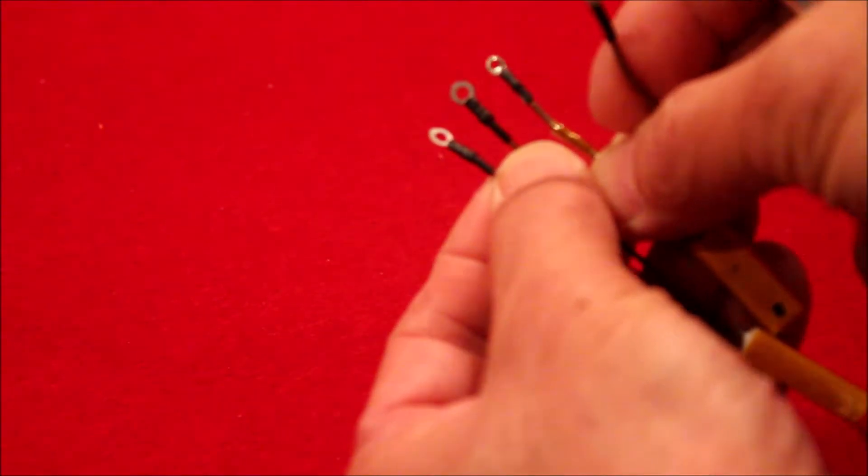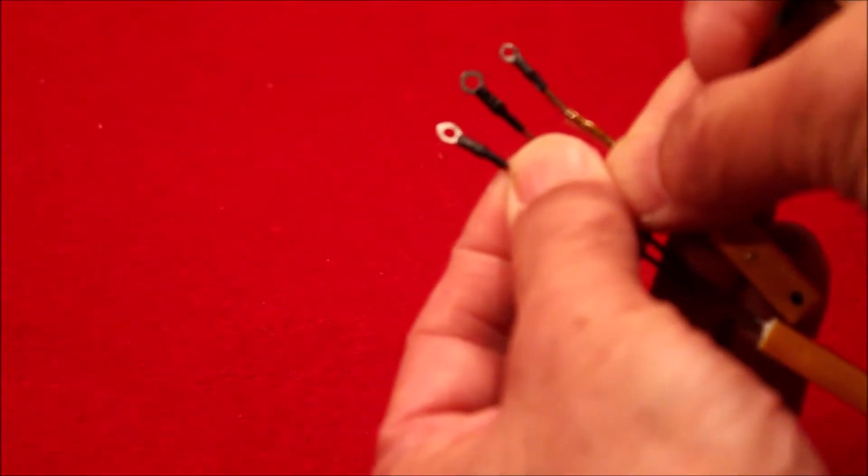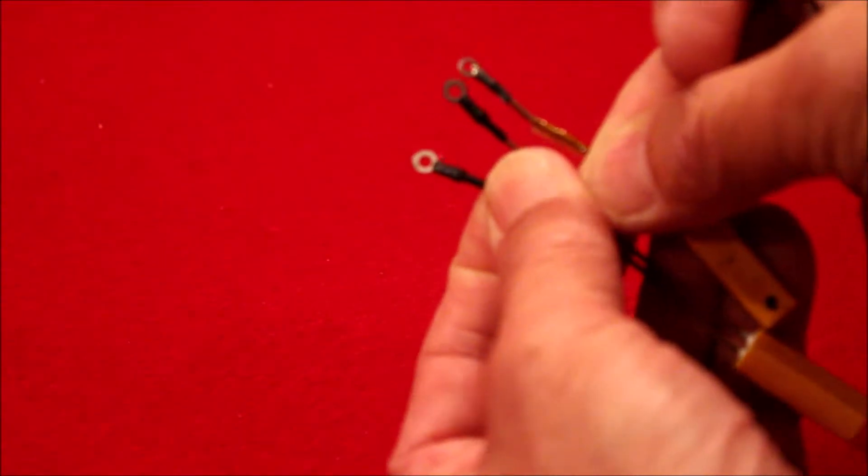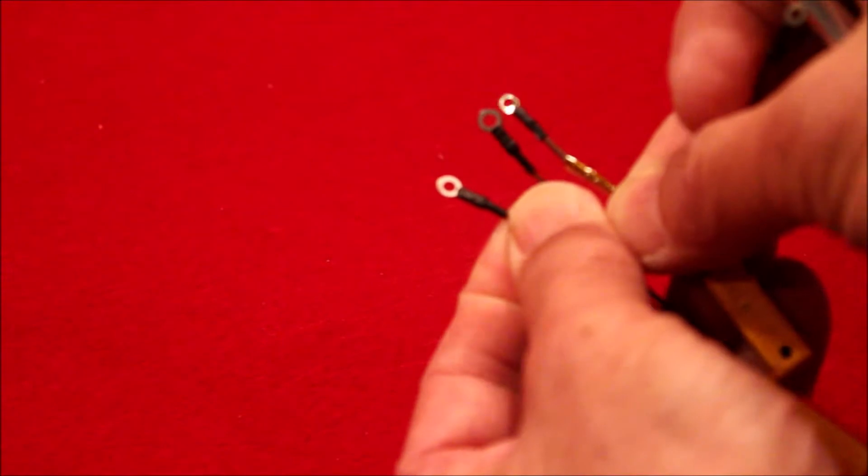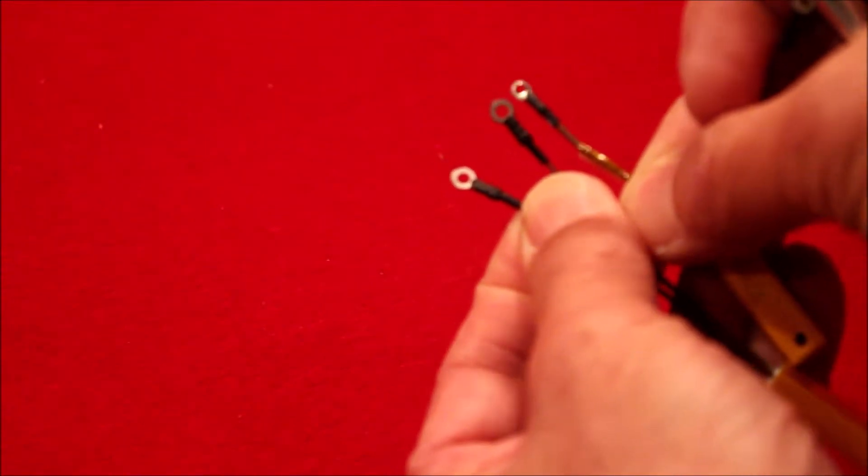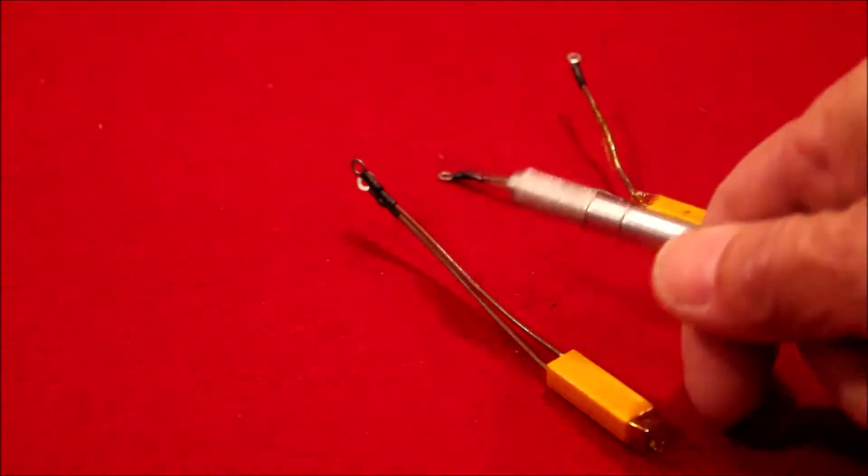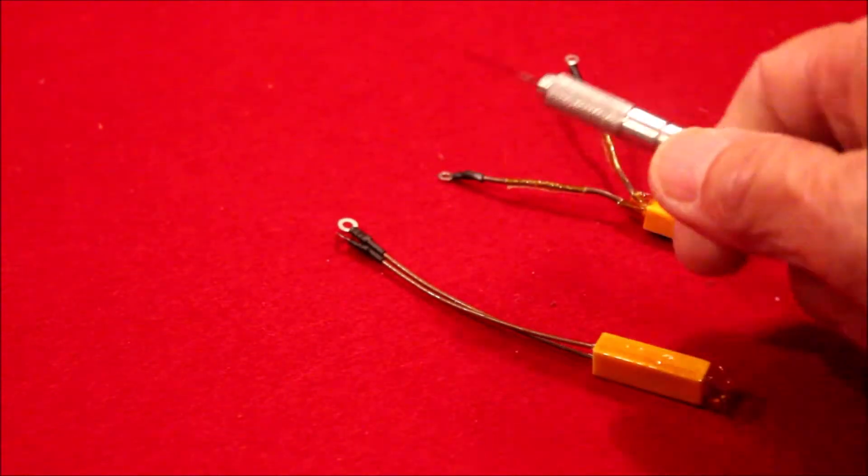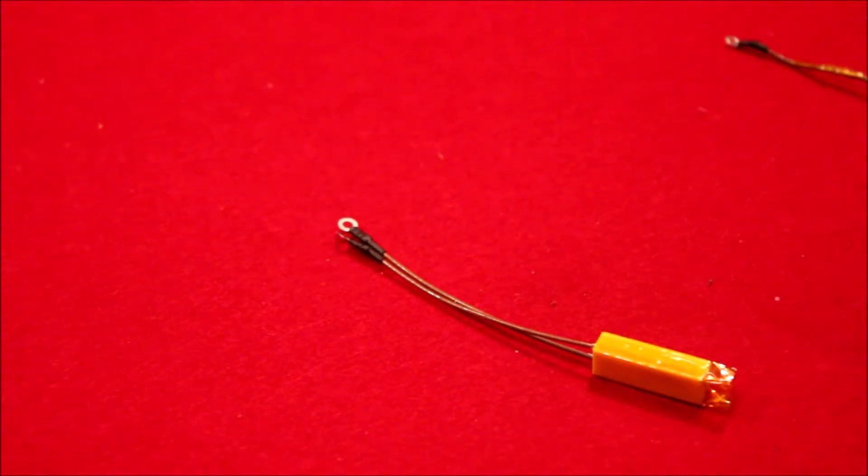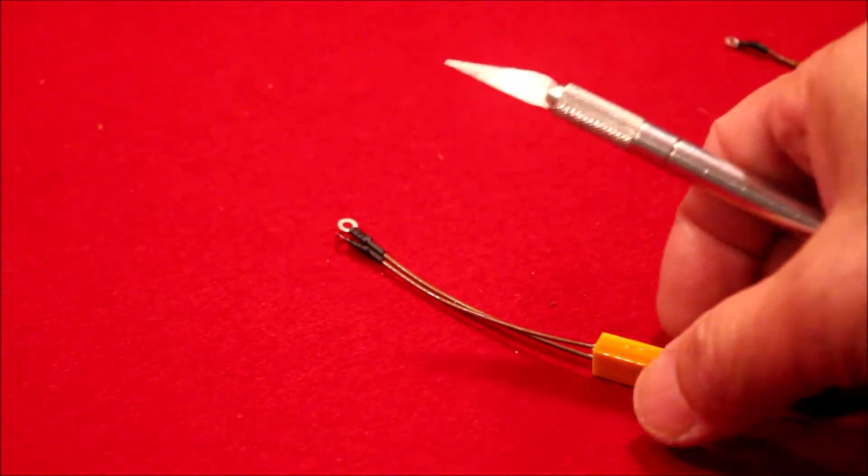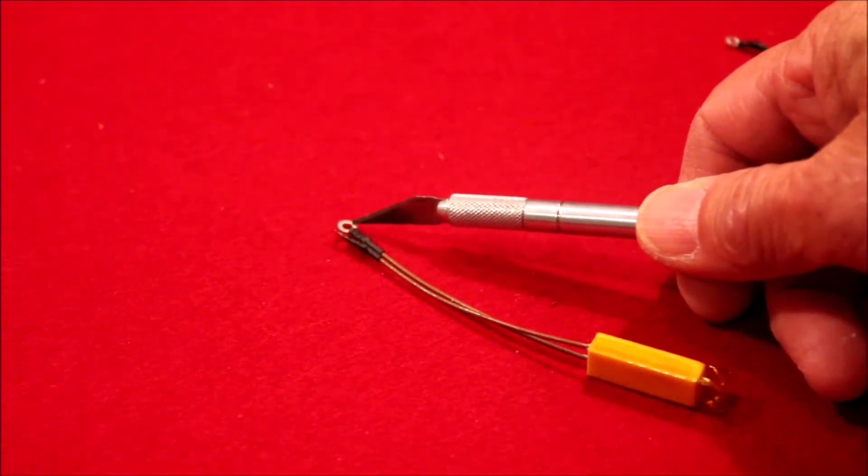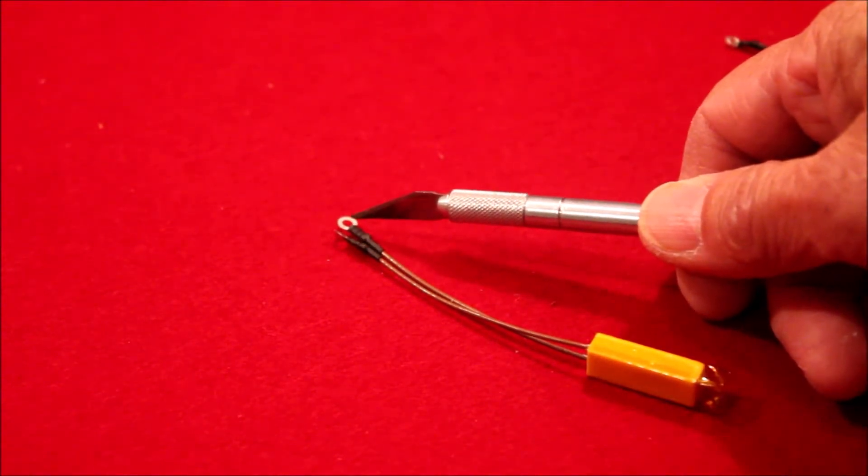Old one on the right, new one in the middle and left. So you can see that they are slightly different in size. This one is larger. The terminal holes are larger. So a couple of things. One, either just pay attention to it because the screw head is just about exactly the diameter of that hole.